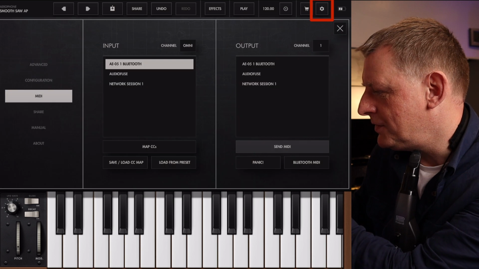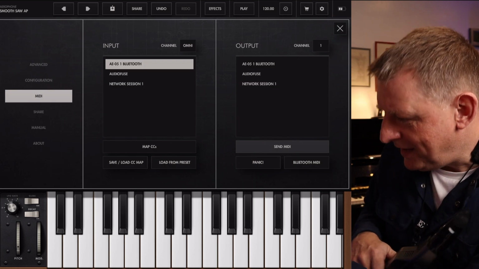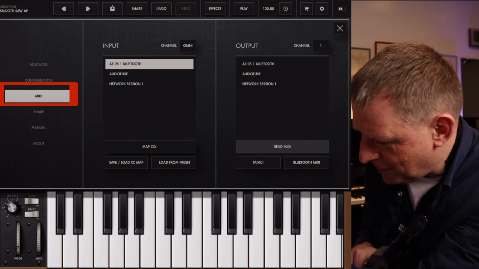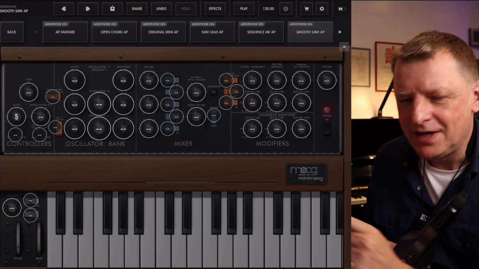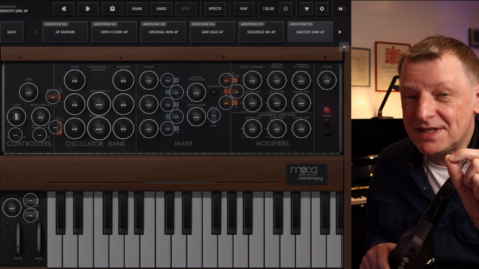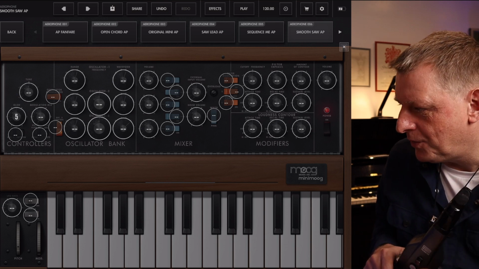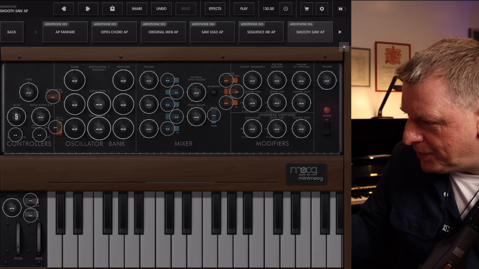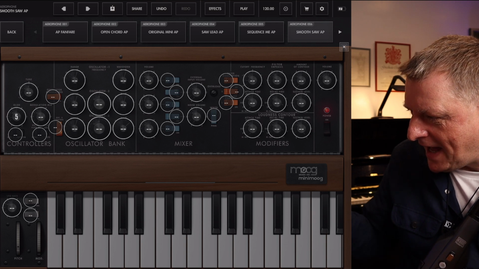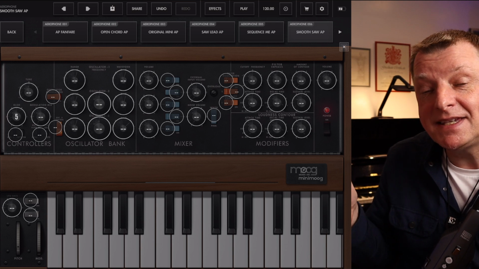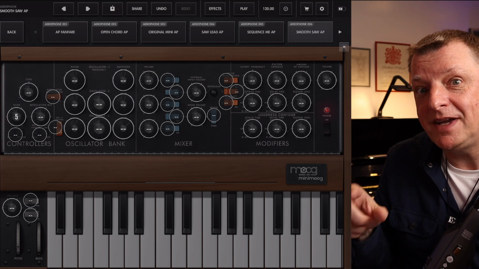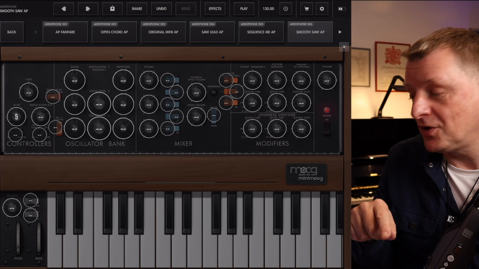It's easier than it sounds. I'm touching the cogwheel and I'm going to go to the MIDI control here, and you see it says here map CCs? Do you remember? CC02 is what we're after. Now all these buttons here have a circle with them. They're waiting for you to touch one and program it to work with breath control.